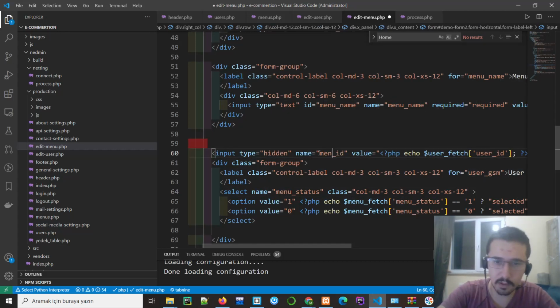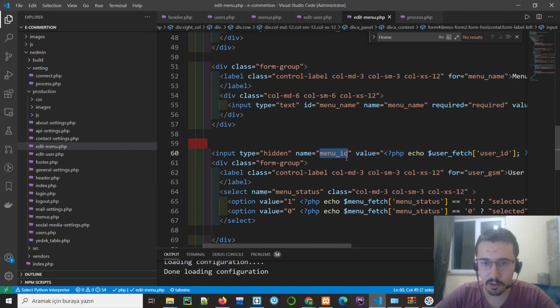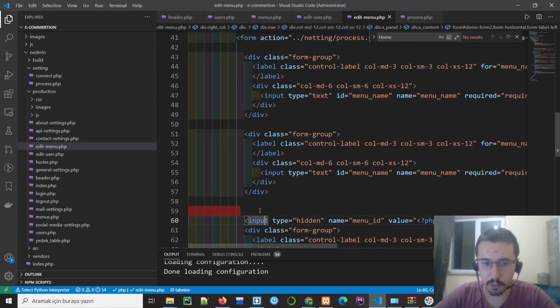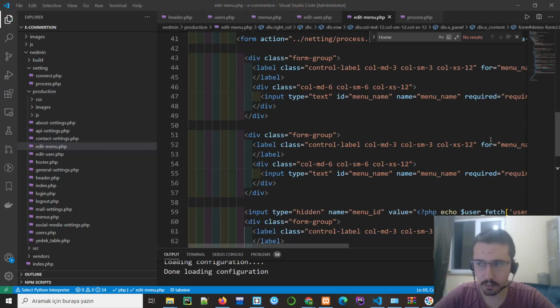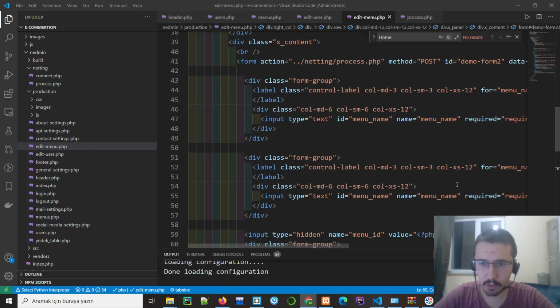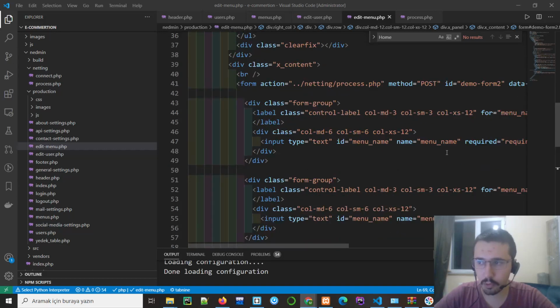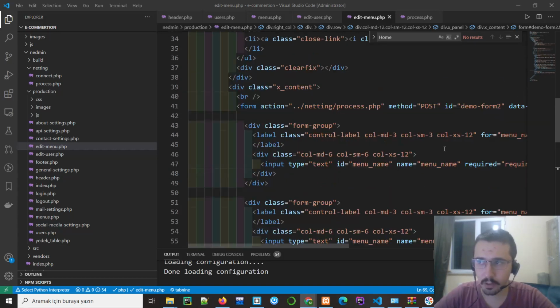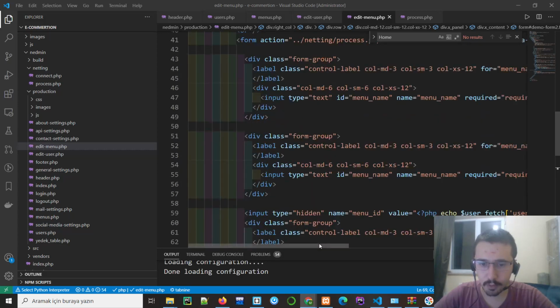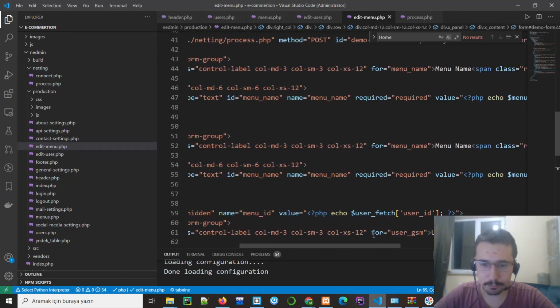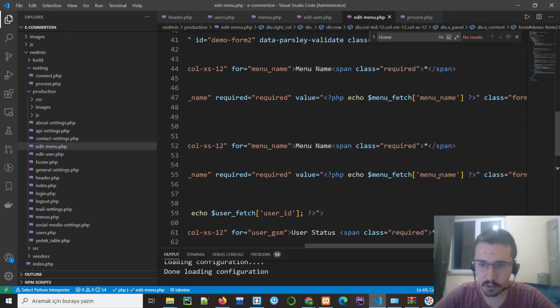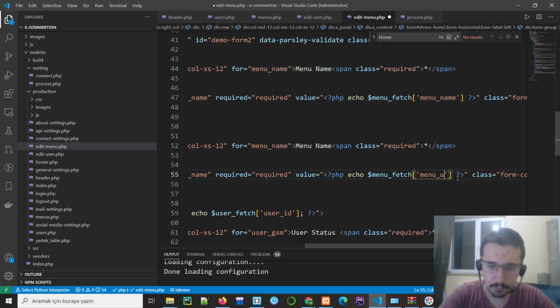Let's change its name because I want to get my menu ID when I post this form. Also we will use menu URL and menu order. So we need to change these fields. Let's make it menu URL and let's copy it.